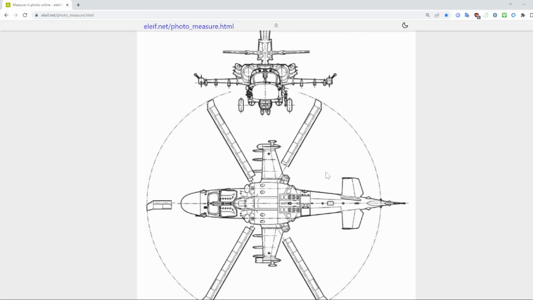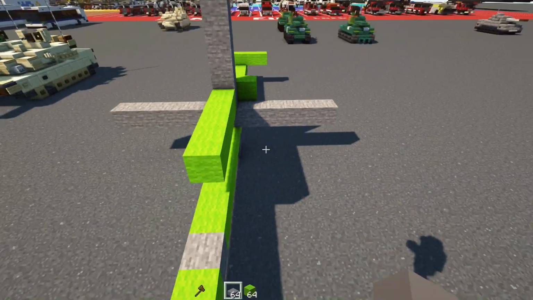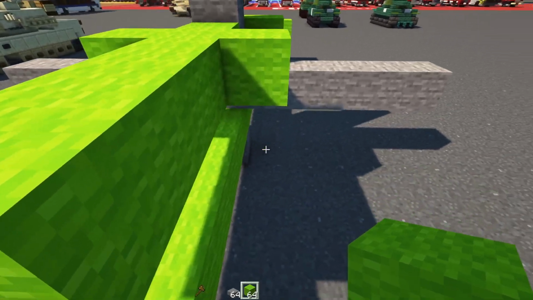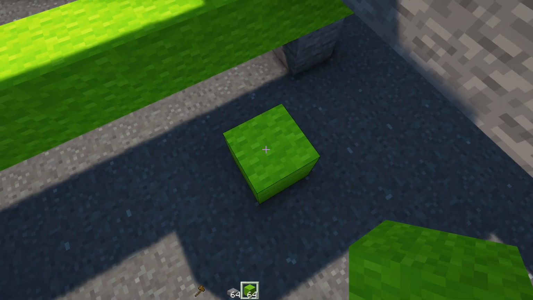So I found another image that seems to be more accurate. Then we're going to measure the fuselage width now. 2.8, basically 3 blocks. The fuselage, apparently that's 3 blocks wide. And the wheels, it's 4, which kind of goes on the outer edge. I'm not sure if it actually matters in Minecraft though.